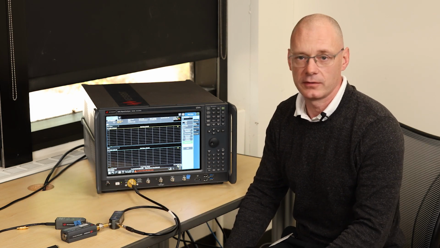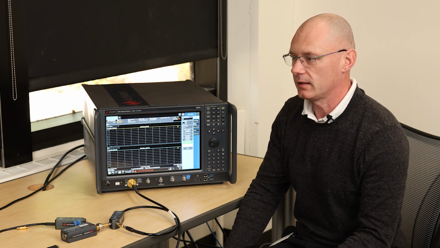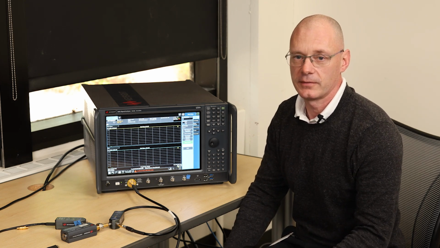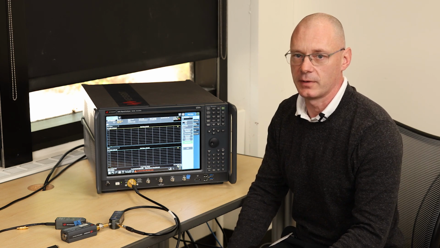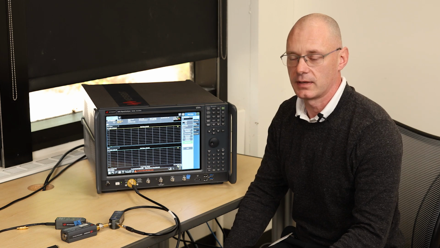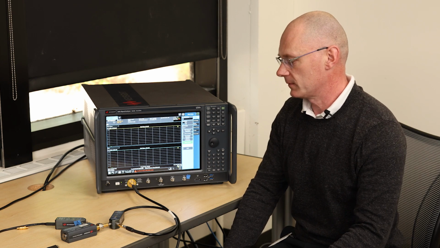Today we're going to be making noise figure measurements up to 75 GHz on our UXA N9042B. We will be using the noise figure app for a Y factor measurement of noise figure on our spectrum analyzer due to the simple connection, calibration, and measurement technique capability that we have.